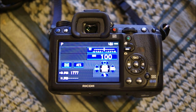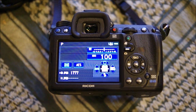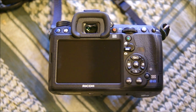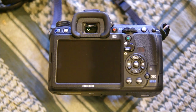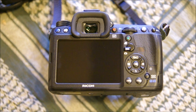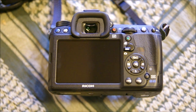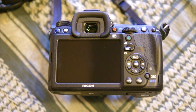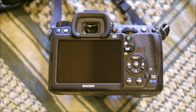So I make sure the camera's relatively fresh right out of the box and doesn't have any use on it. You can kind of tell when you're opening the box whether it's been a display model or something. I ordered this camera from B&H Photo. I order most of my stuff from B&H Photo, although nowadays if Amazon has it on Prime and I can pay $3.99 for overnight shipping, I'll do Amazon Prime if the prices are the same, because I'd rather have it overnight for $3.99.